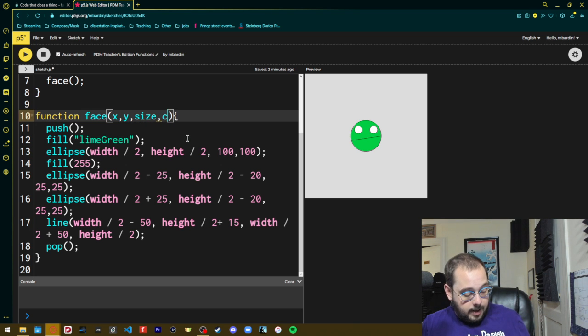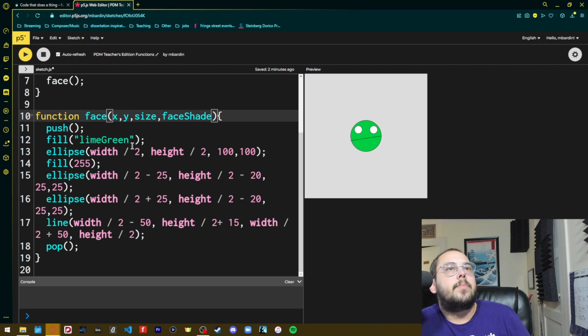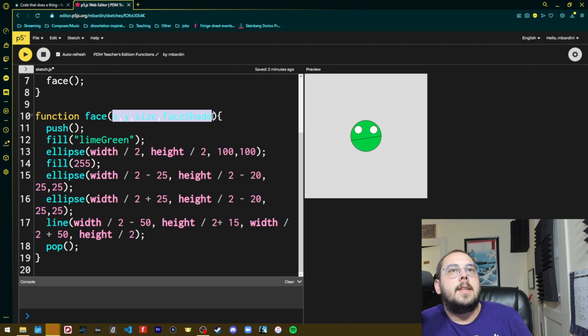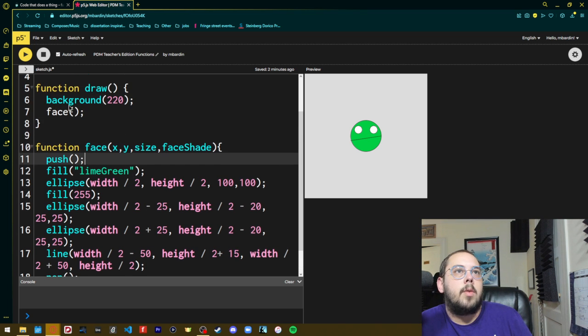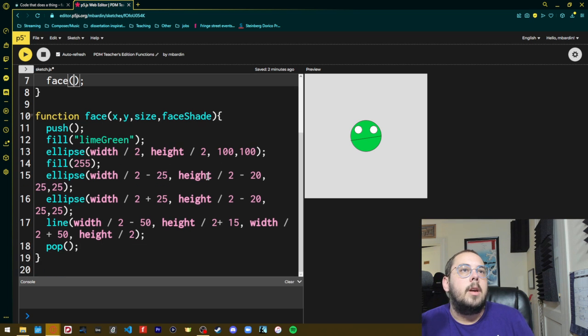So we'll do X, Y, size, and color as a function. To avoid issues, we'll do base shade. Why not shade? And you can adjust that however you might want. So these are the arguments, and this is the order they're going to be. So later on, when we call this function, we will have to remember this order. So let's go. So X and Y.